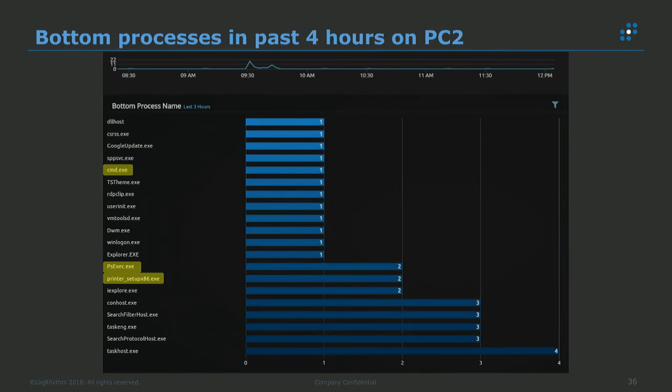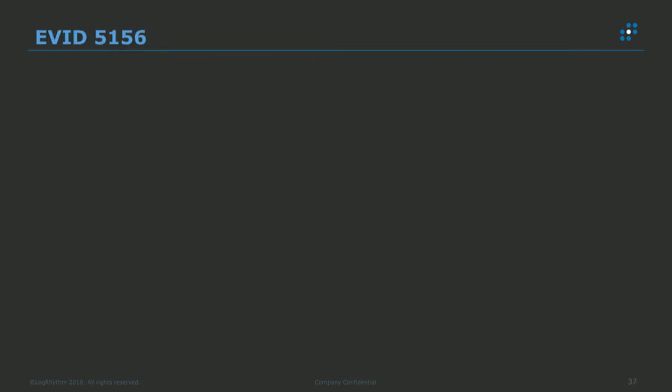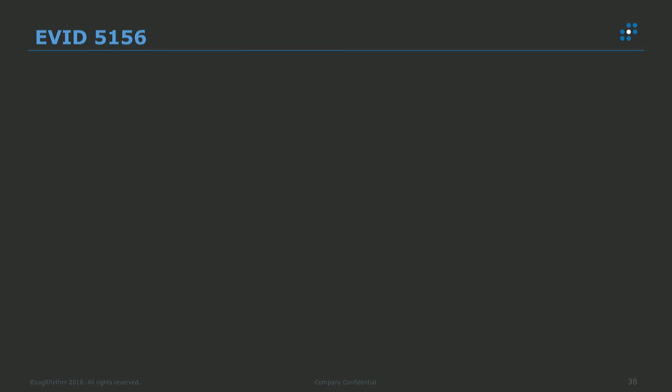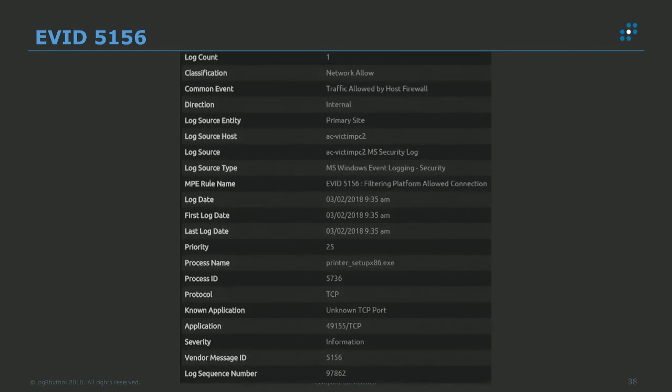But we also see a printer setup file being executed against the domain controller, which seems a little bit strange. So we'll carry on digging, using the good old Windows security event logs. What we find is another confirmation of not only the IP addresses but port numbers, and all of that can help your hunting by collecting the data from either Network Monitor or the web console. And this particular Windows event ID 5156 is really quite useful, because it will tell you the particular process name that tried to execute, or did execute, on a particular machine.